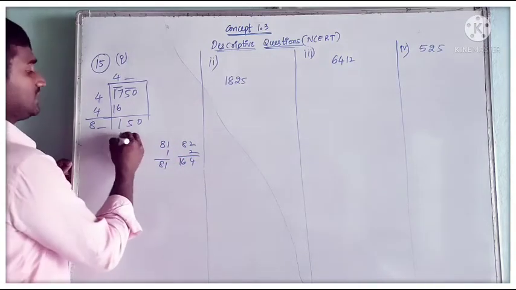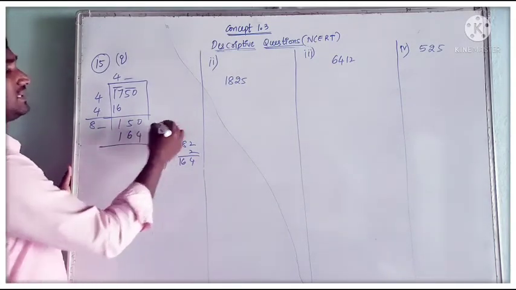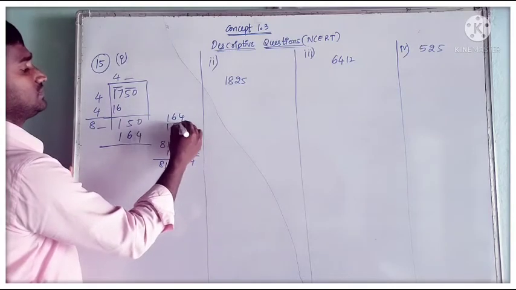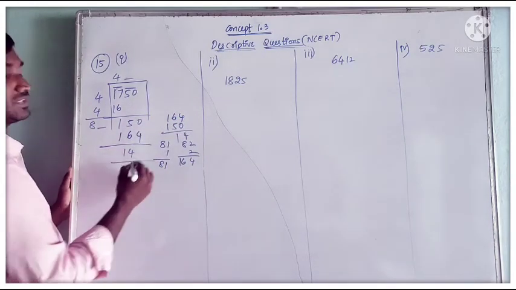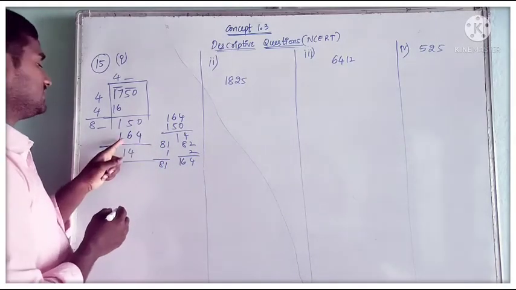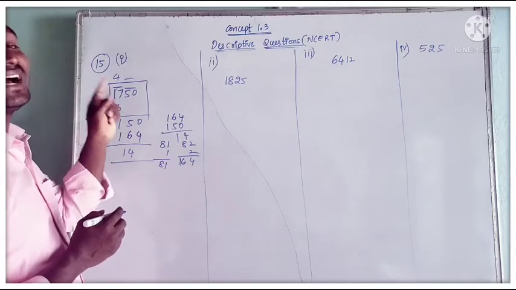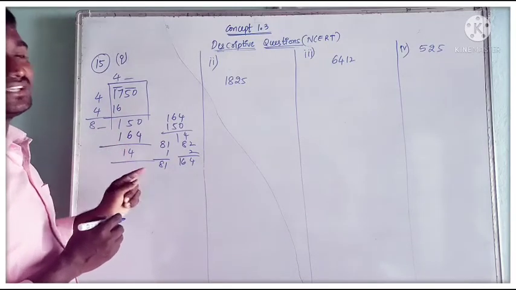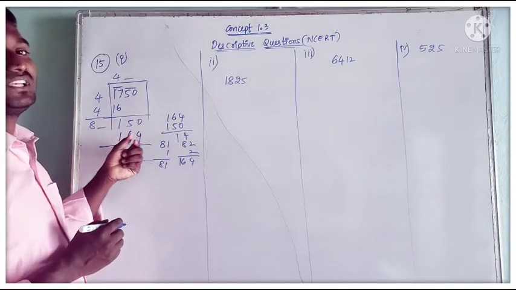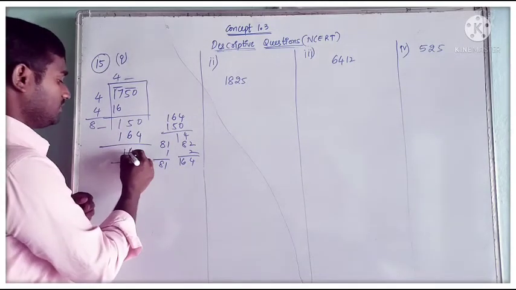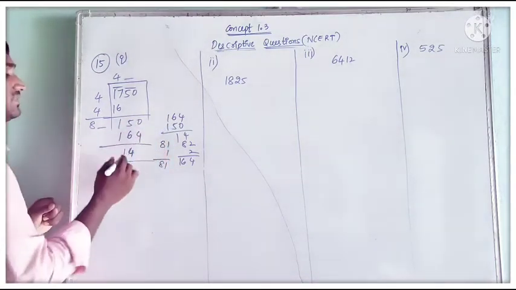Okay. So we need to take here 164 and subtract 150. How are we going to subtract? 164 minus 150, so that is 14. You should subtract this number minus this number. Yes. So this is very, very important in the addition case. We should take the very next greater multiple, and we should subtract this number minus this number. 164 minus 150 is 14.